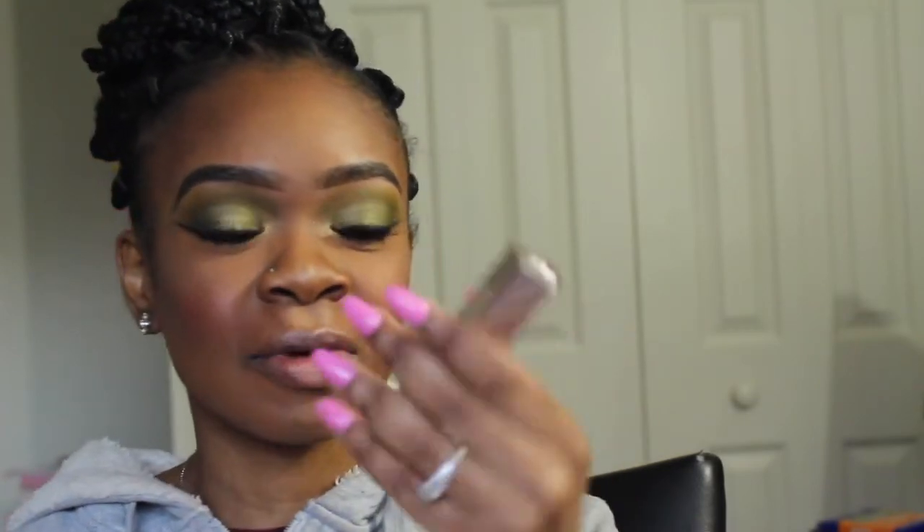I finished the rest of my face, and now it's time for a lip gloss. I had the Fenty Glow before and bought another one since it ran out. There's a new one called Fussy, and there's also a third clear crystal type that I didn't really care for. I'm going to use Fussy this time. The applicator is so thick — perfect for my bigger lips.